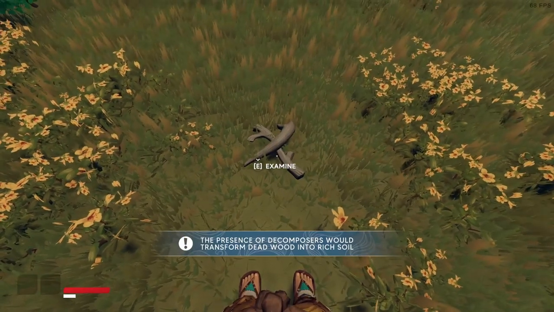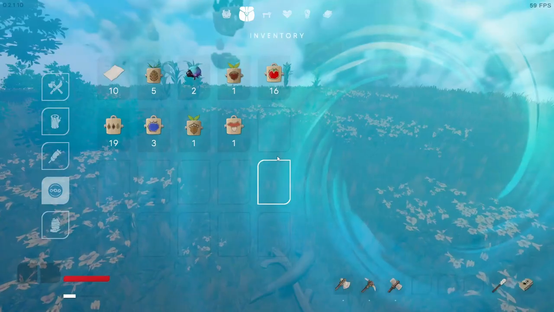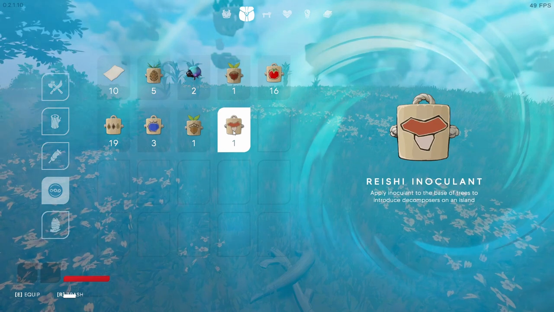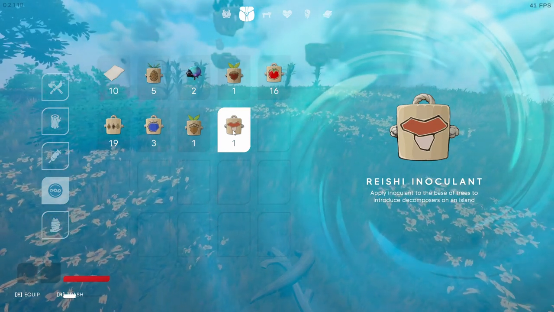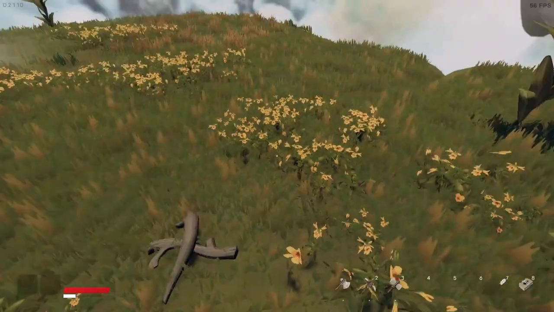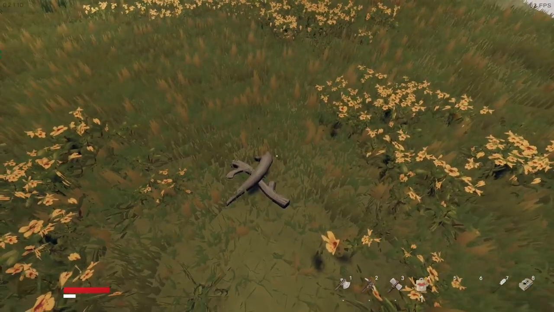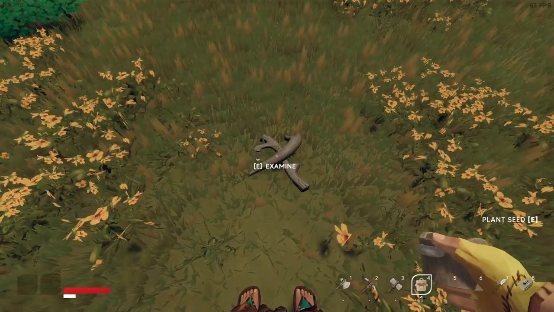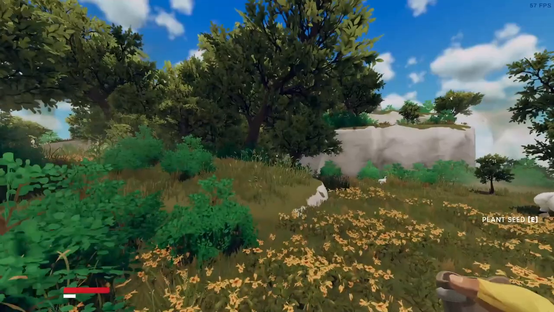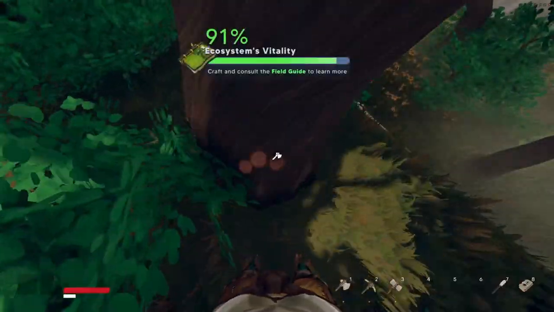Decomposers would transform dead wood into rich soil. Well, I think I have that thing in me, this one. Apply to the base of trees to introduce decomposers on an island. So, let me guess. Plant seed. Base of the trees, okay? The base of the trees. Plant seed. Well now.